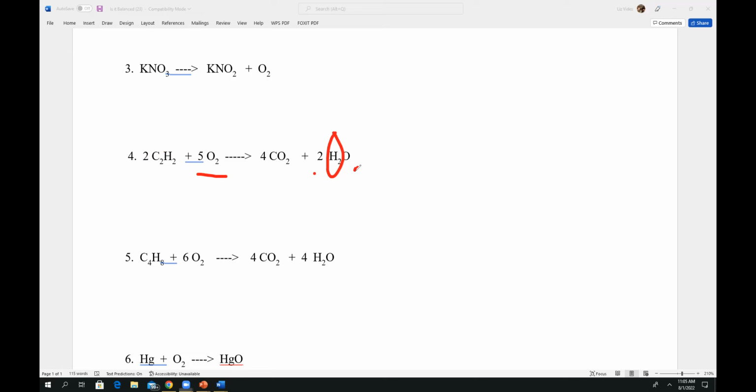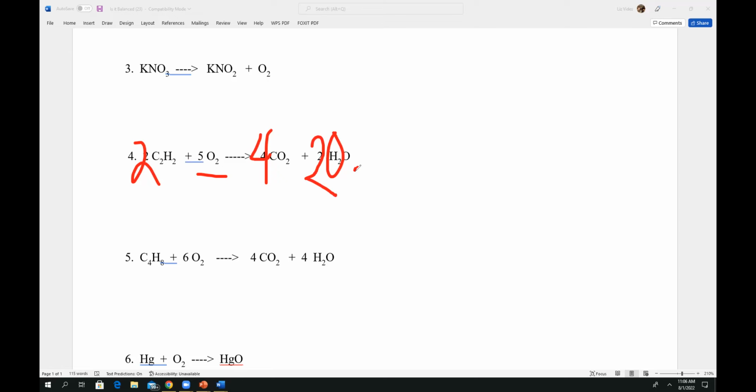Okay, so that 2 divided by 2 is 1, which is an odd number. We put a 2 there. Now that immediately tells me we have 2 times 2 is 4 carbon dioxide, so we need to put a 4 right here. Now the last thing to do is to balance the oxygens and the hydrogens. We have 2 times 2 is 4, and we already have 2, so we need a 2 in front of that.